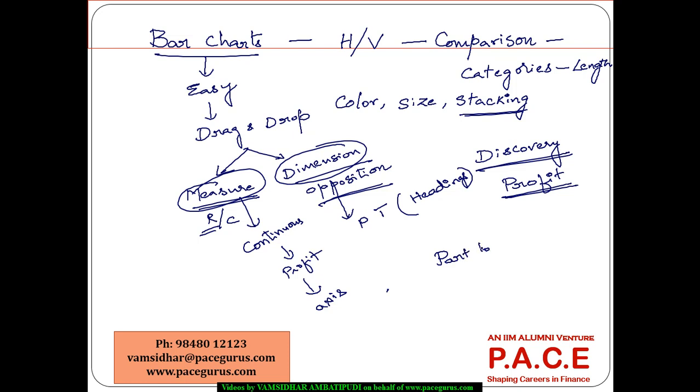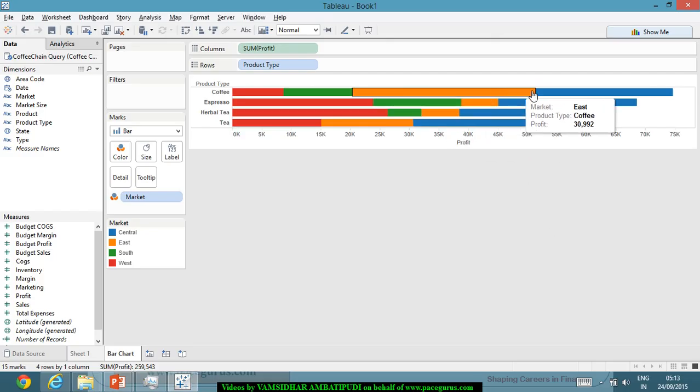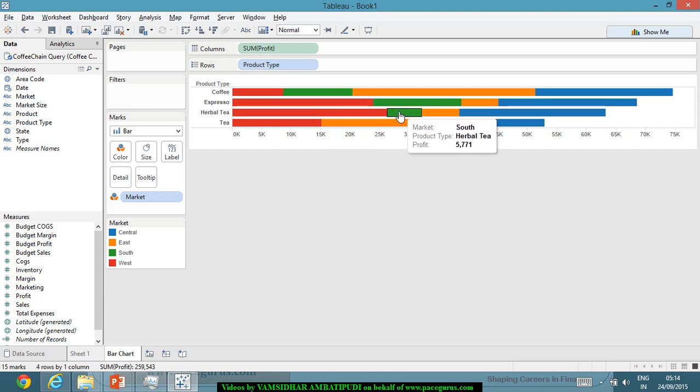Anytime we create a stacked bar, the intention is to understand the part to whole: what portion of the total profit of each product comes from each of the regions. Of course, comparison is slightly difficult, but still it can be made.